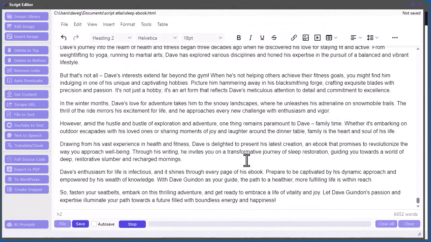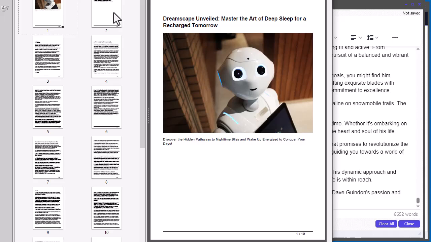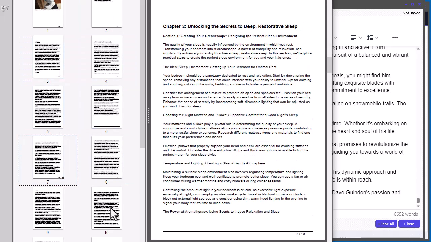So it's pretty simple to work with, and you can get your nice formatted PDF document just like that, super fast.